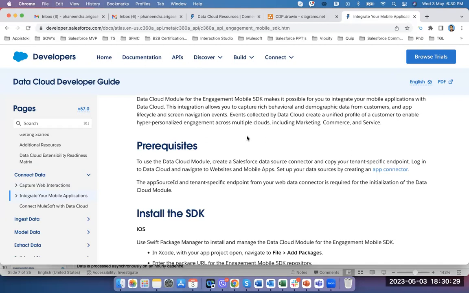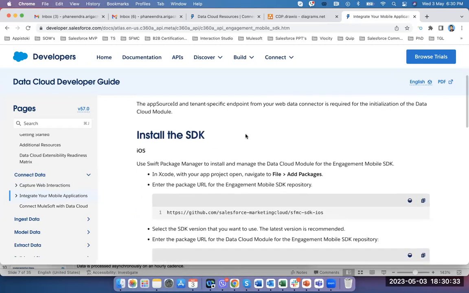There are two kinds of event types in this SDK: structured and unstructured. The structured events have strict requirements for the types of information that can be provided, but they also come predefined with the suggested mobile connector schema for data cloud, and that can also be extended to capture extra data as well.